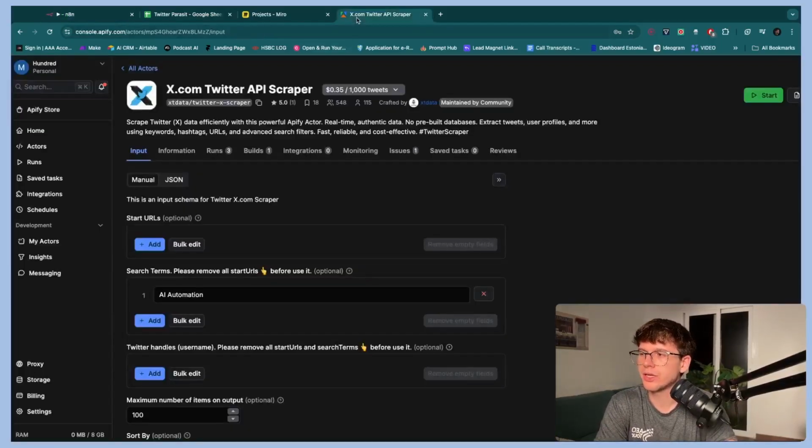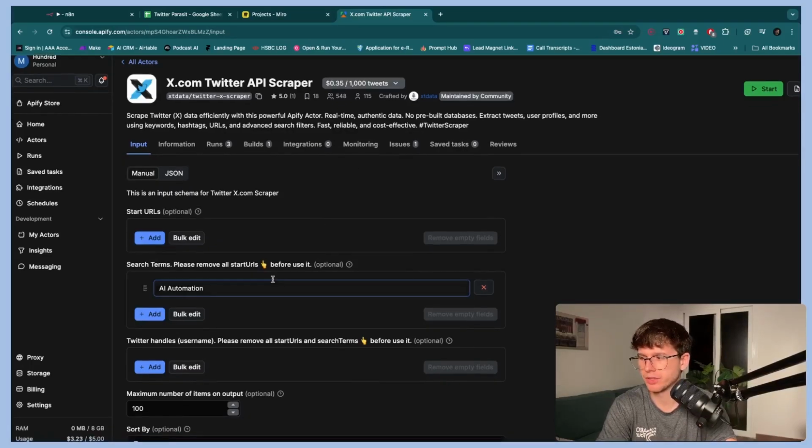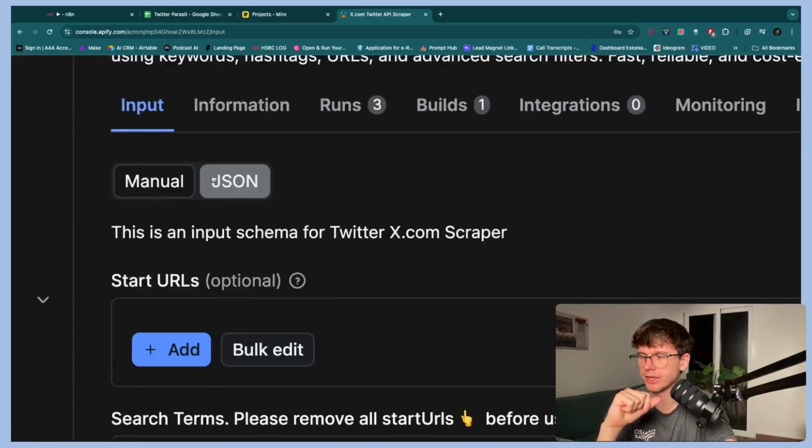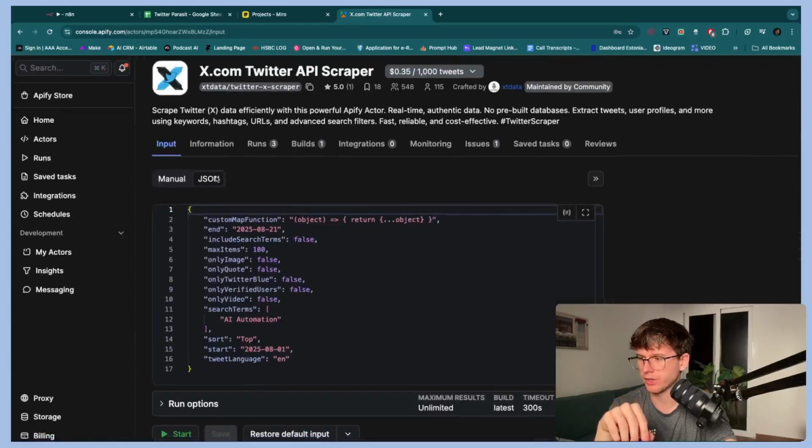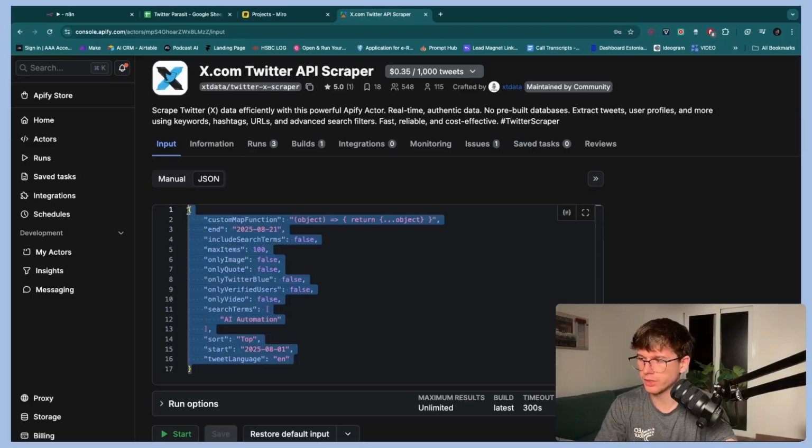Well, you can actually scrape on Apify using 2 different ways. You can scrape on the platform. So you can go here and actually put the keyword and run it and get the results manually and download it as a CSV or whatever it is. Or you can actually use it automatically. To use it automatically, you need the JSON here. So this is the manual process. In case you want to use JSON, we have to press this button right here. And now it gives us the JSON that we can copy, right?